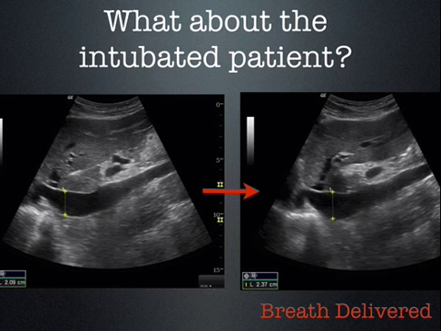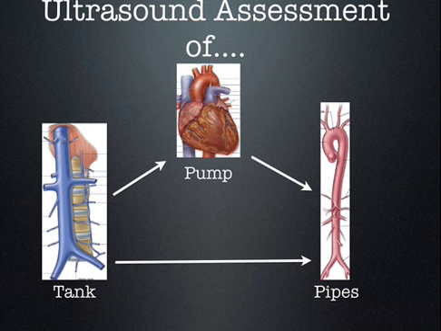Now, back to the intubated patient. Again, you have to actually measure that. And again, we're measuring about 2 to 3 centimeters proximal to the right atrium. Because the diameter change is so small, you actually have to measure it. You can do a cine loop on your computer, freeze, and scroll through and make your measurements. It's not as hard as it sounds. My experience has been in the emergency department, in the acute phase of resuscitation, a lot of times their IVC is still really small because we haven't done a whole lot of resuscitation, even though they're on the ventilator. All right? Now, that's the IVC. Do we have any questions on the IVC?